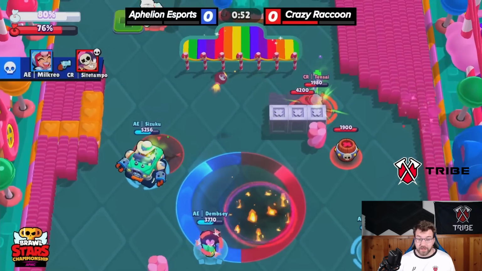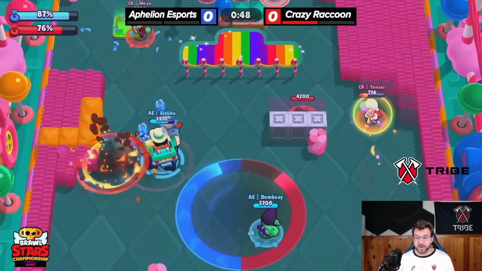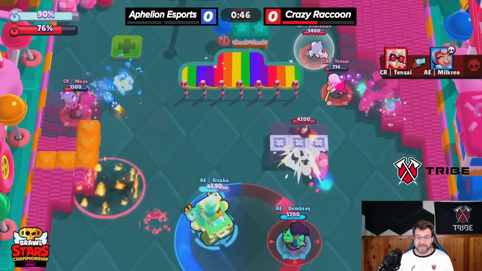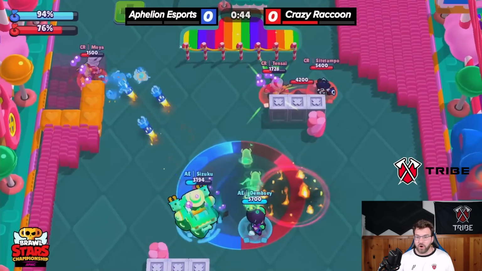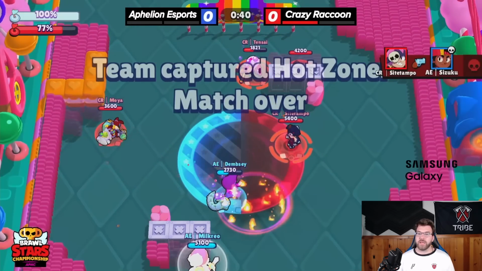Janet again onto the Penny, the matchup that they want. This is not looking good for them, and I don't think they're going to be able to come back, especially if they take down Tensai. 9 seconds left, they can almost just stand it. I do not think they can kill him fast enough. And that's going to be the game. Let's get into game 3.